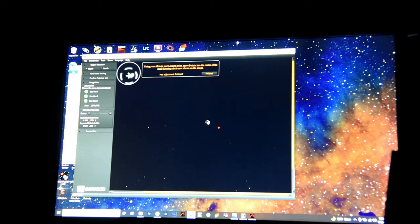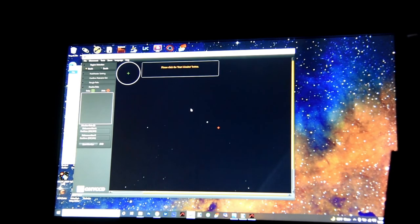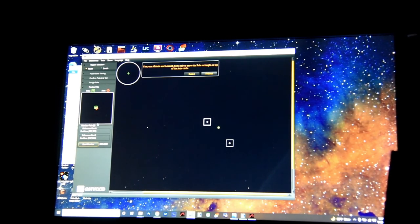When you do this, don't lean on the mount and don't pressure it so you won't throw it off when you let go of your bolts. So there, it's pretty close. You can see I've got Polaris in the crosshair right there in the upper left, and it says finish. Double-click Polaris, use the rotate slider on the left, so it's going to show me the circles again to verify. There they are, so that's good. And then it says, please click the star monitor. Okay, now it wants me to align the red and the green.